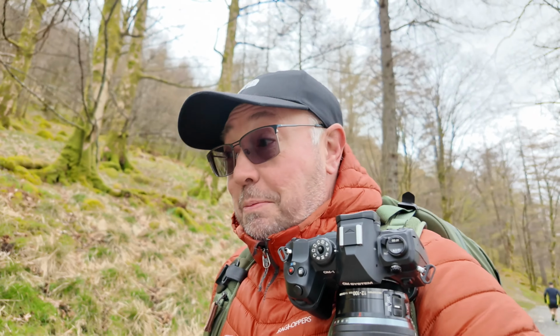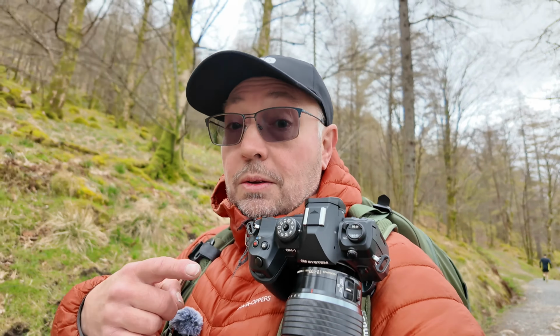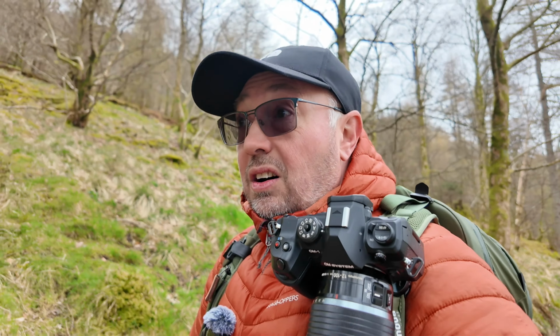But yeah, with this, I have no problem doing stupidly long exposures. I don't tend to worry about having the wrong gear or anything like that, because this lens is so versatile and so sharp, being one of the pro lenses, that it just doesn't bother me at all. I've been out on long hikes up mountains, short hikes around places, street photography. I've done woodland with this, done quite a lot of different types of photography, even astro on this, and it just performs. I've done, admittedly not with this lens, the Aurora shots, which I'll pop one up now so you can see that.